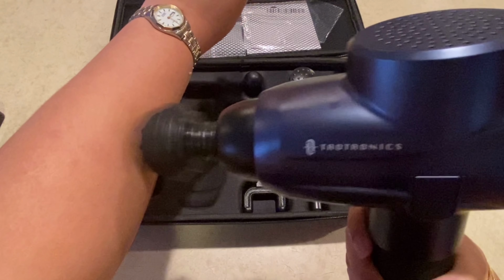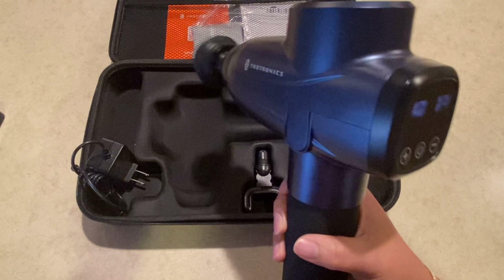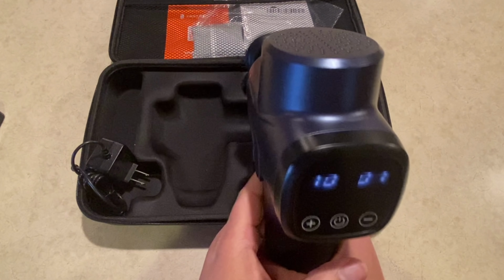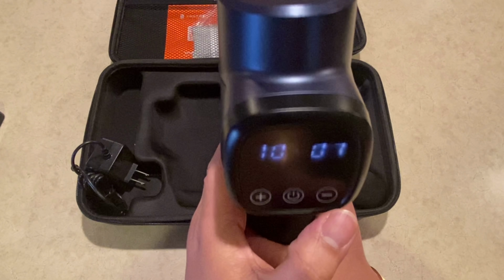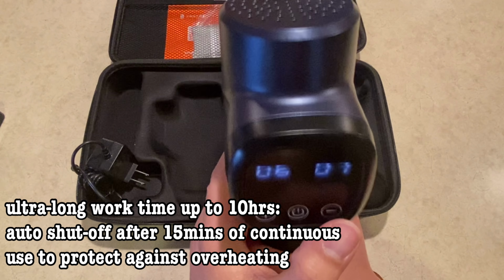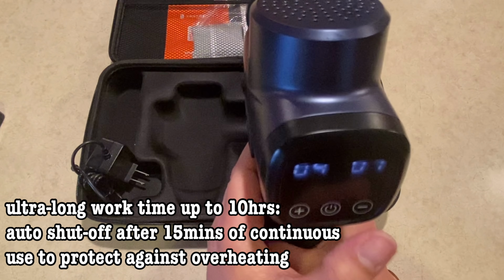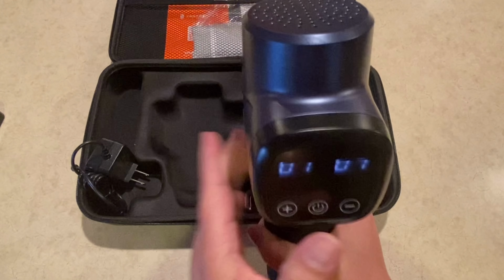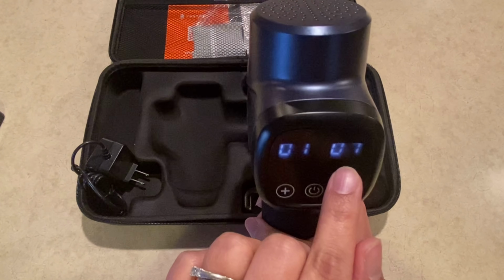This one, guys, you can use for 30 minutes, but not on the same spot. You can use this on one spot for 3 to 5 minutes only. Then if you want to reduce the level, just click this one. As you can hear, the vibration is getting low. And this number here, guys, is the battery.